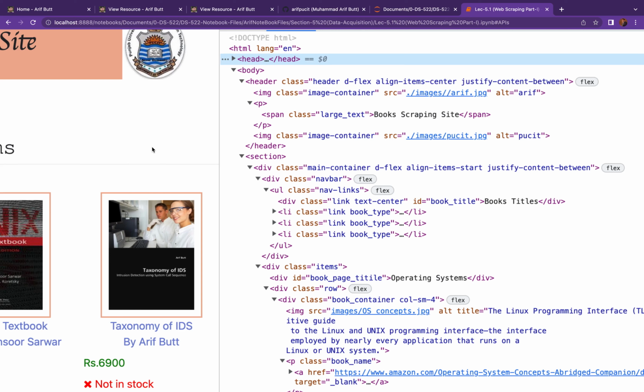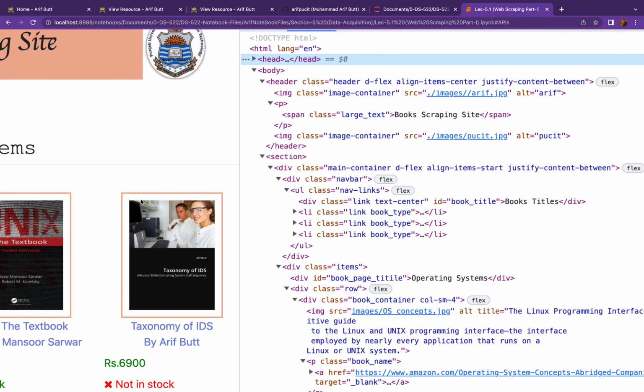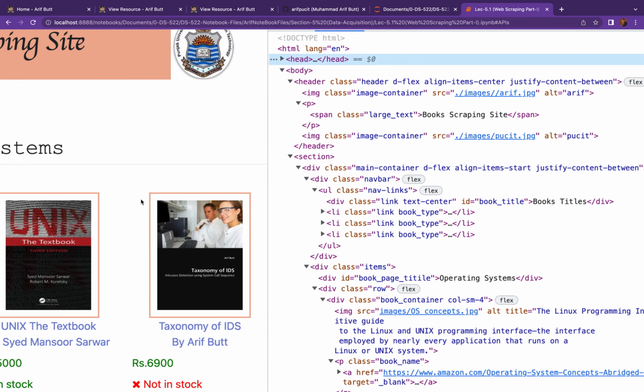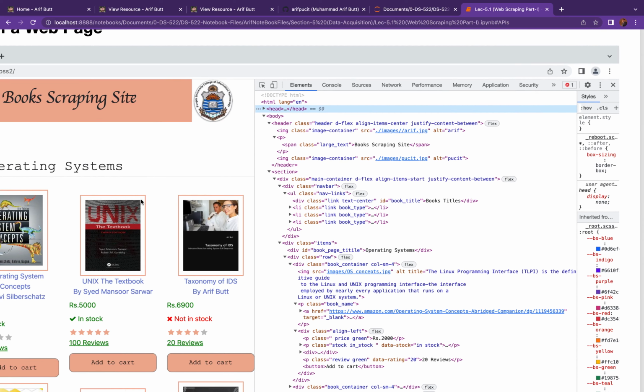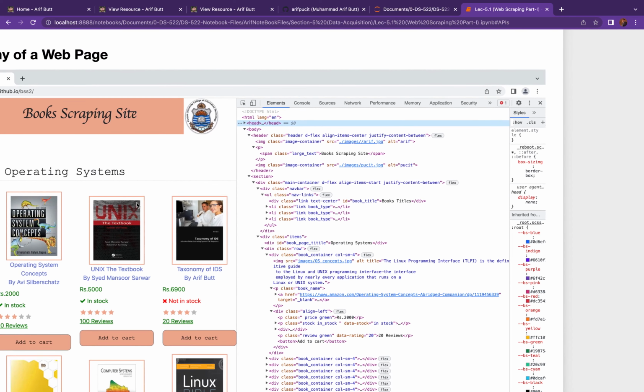Then we have another main tag, that is the body tag. And from the preceding arrow you can see that it is expanded, showing almost all the tags that are nested within each other. My dear students, it is this body tag that contains all the visual contents that will be displayed to the user in a nicely formatted way as shown over here. Don't worry, in a while I will describe the most commonly used tags of HTML, and for the time being let me zoom out so that I can move ahead.